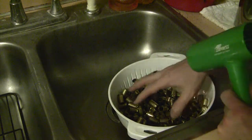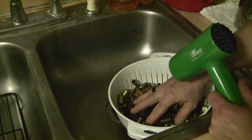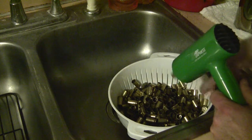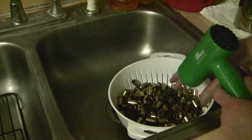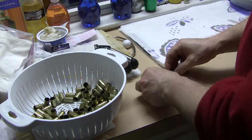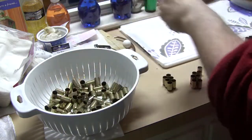During a two or three minute session of heating this brass and agitating it — turning it over and over — most of the standing water in the cases is gone by the time I'm finished with this step. Because of the heating of the brass there's a lot of evaporation that goes on and the evaporative effect is pretty significant, so that once they come out on the counter they're quite a long way towards drying. After three or four minutes with the hair dryer, we go ahead and take these out. Basically, if you agitate cases they tend to come out right side up so it's pretty easy to take them out and set them on the counter.